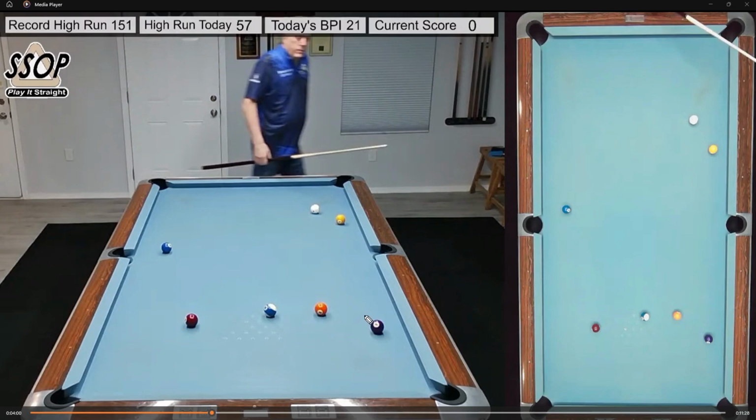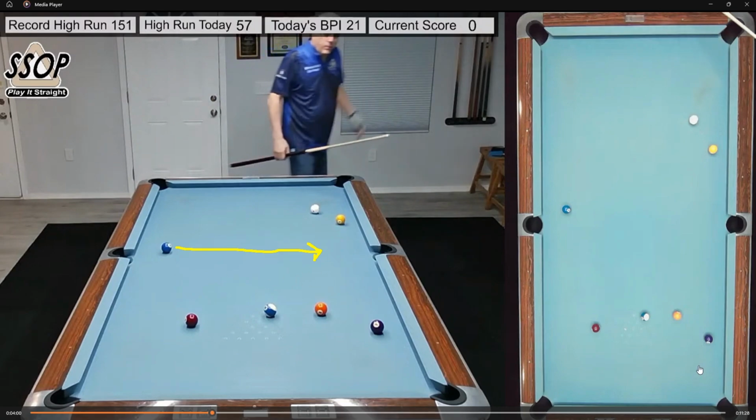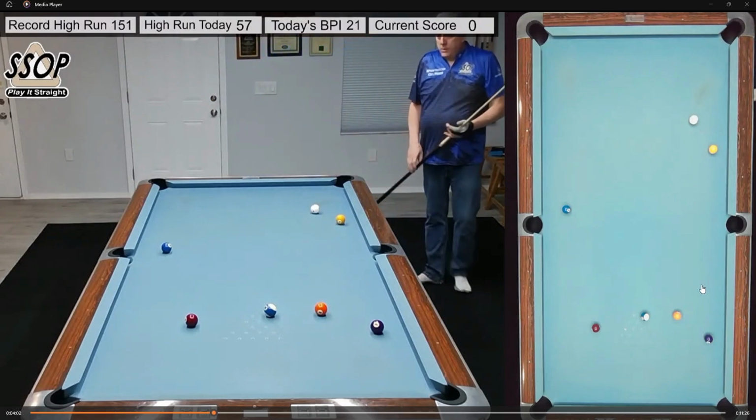You tell me in the comments whether you think a stop shot on the 4 is the right shot or shooting the 2 is the right shot. It's a close call, I think. So what I want to do is shoot the 2 ball, draw back over here, and shoot the 1, and then I'll figure out an end pattern on the last 4 balls. Let's take a look at what happens.